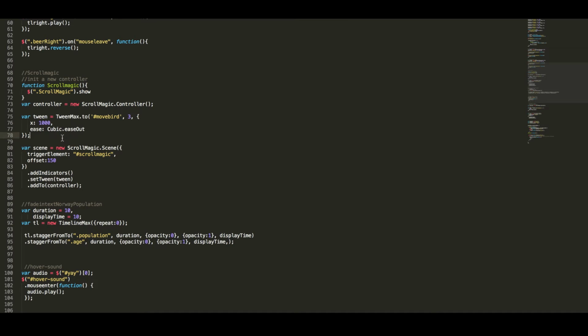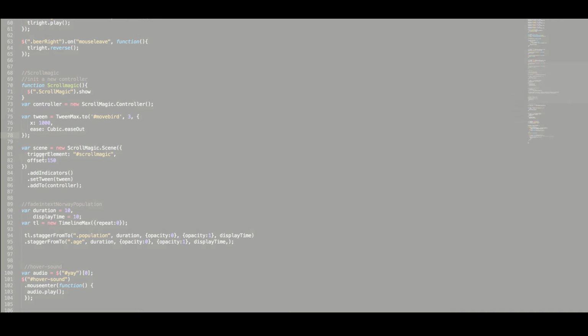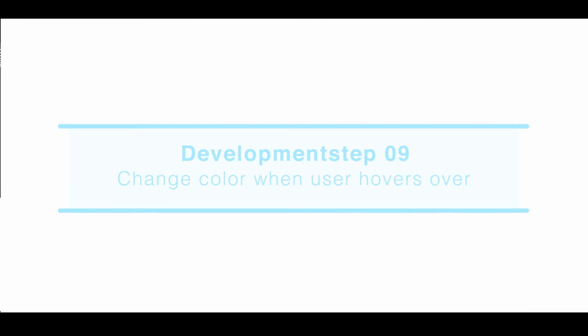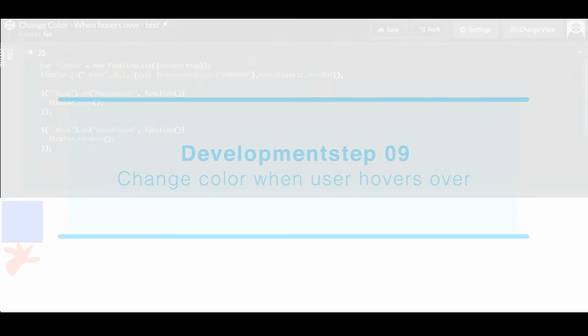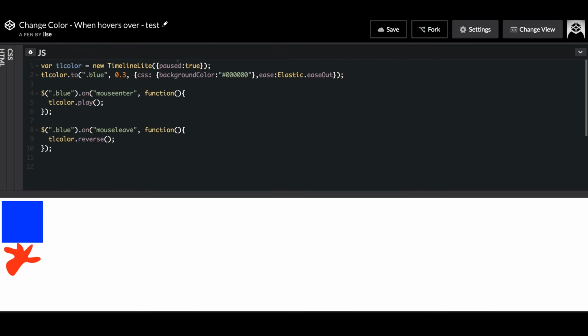And the next thing I'm doing is I'm creating a new scroll magic scene and I'm defining the trigger element. So I've created this timeline, timeline color, and it's paused, so when you don't do anything, the code won't do anything either. What will this timeline do? The id blue will go with a duration of 0.3.